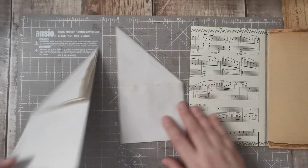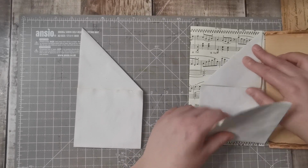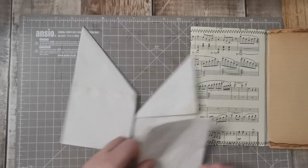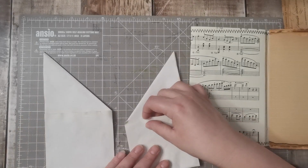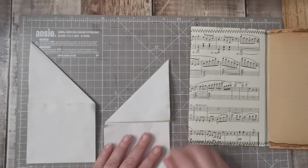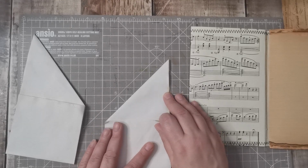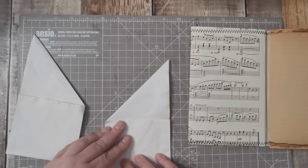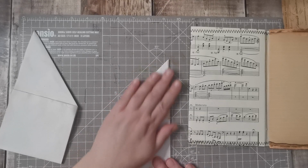Yep, I'm going to do it against this. No, it's about right anyway. Okay, don't really want it. It's weird the other way. Right, so that's that one.